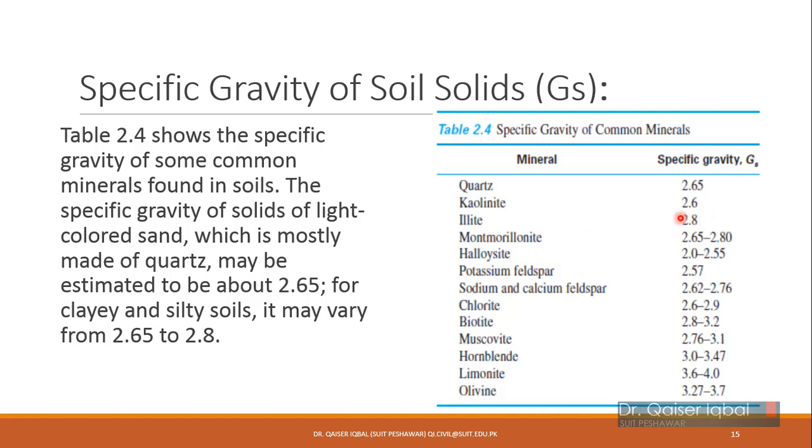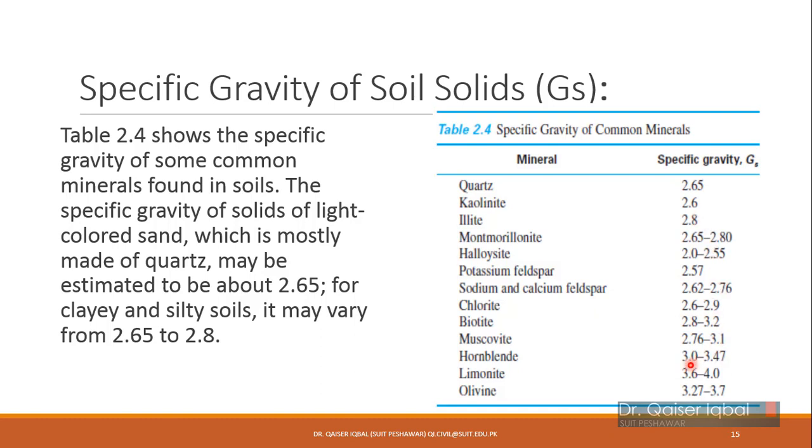Illite and kaolinite are both mineral forms of clay soils, and you can see that illite clay soils will be heavier than kaolinite clay soils, because kaolinite clay soils usually have more void spaces compared to illite, so that's why they will be lighter compared to the illite soils. So just by looking at the specific gravity, you can basically tell that a particular type of soil is heavier or lighter in comparison to another.